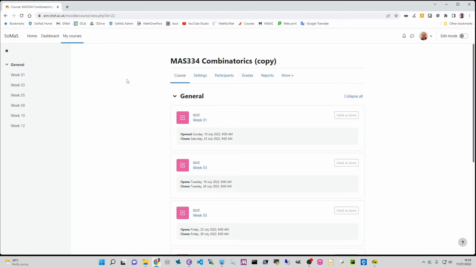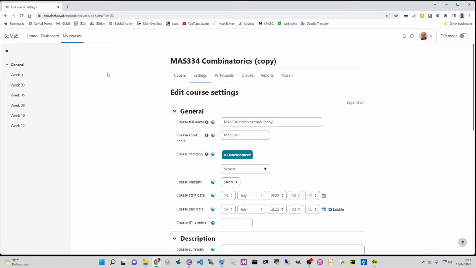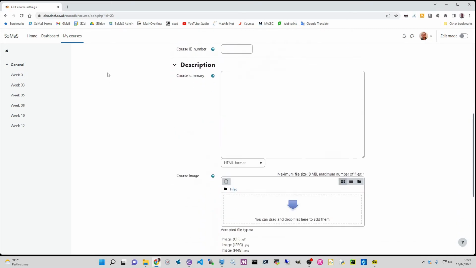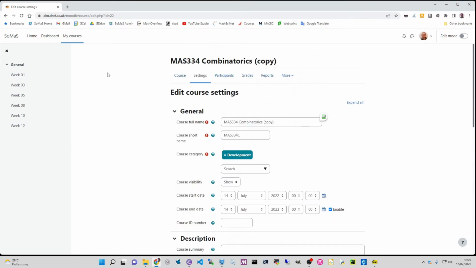Okay, so then let's discuss everything that's on this top bar here. So we've got settings. Mostly you don't want to touch this. The settings for both courses and quizzes are mostly managed by a system that we don't use the web interface for. We've got a separate process that runs outside the web interface that sets the main options for each course and for each quiz in a uniform way for all SOMAS courses. And so you probably don't want to change it.